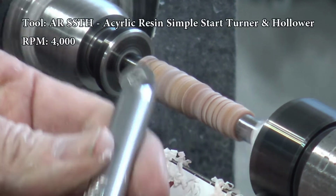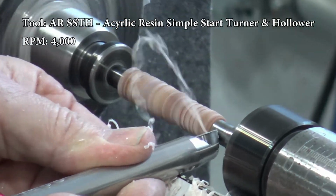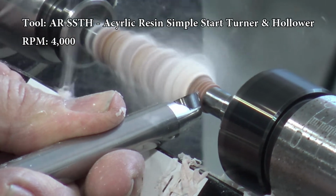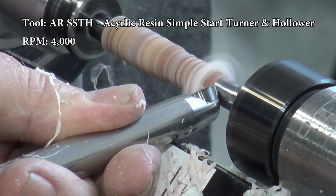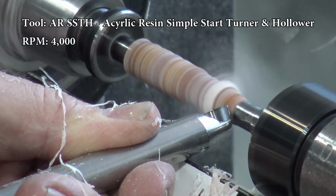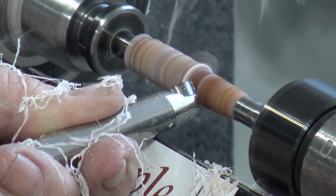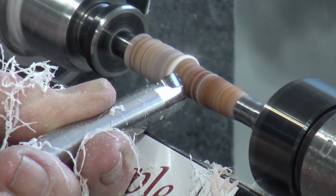with the 90, and now we'll go to the STH. And here again, it's riding the bevel. Oh, I got to speed the lathe up. 4,000 is going to be a good speed for this, I think. So yeah, we'll go up to 4,000. And see that? I'm getting a bunch of that wrapping around there. That's because I didn't have this turned quite enough. So I'm riding the bevel and rotate or roll the tool. And that keeps the chips going out the side or down below instead of shooting up in my face.